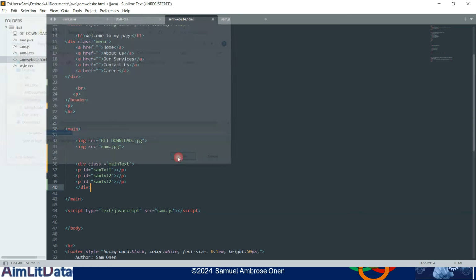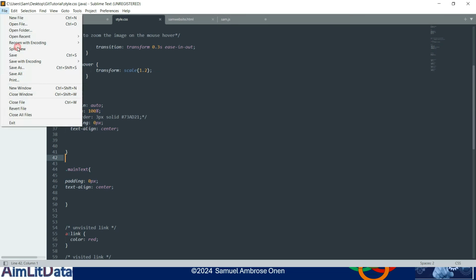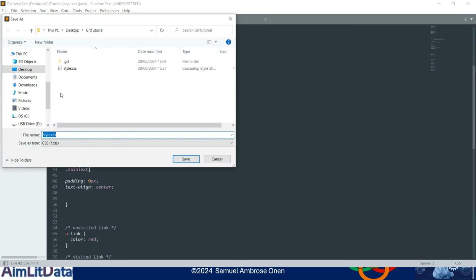We're going to save this web there, and these style sheets we are going also to save it there. Okay, the style sheet is there.